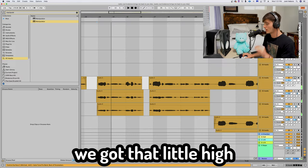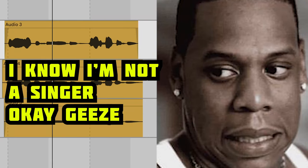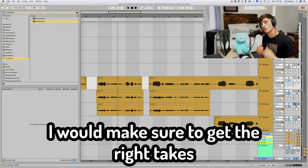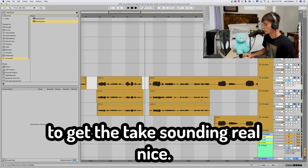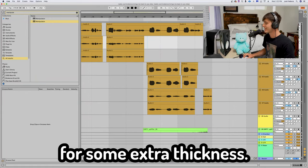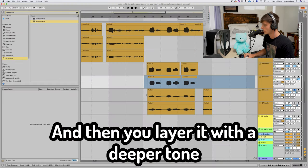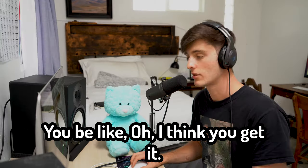We got this — got that little high falsetto Usher-type tone. I just put this together for you guys, but if you were actually recording I would make sure to get the right takes, or just use something like Melodyne to get the take sounding real nice. It just thickens it up, makes it real nice and thick. Then I added some more layers in this part for some extra thickness. Take your main vocal, do a left and a right — possibly even a left-right times two — and then layer it with a deeper tone or some harmonies.